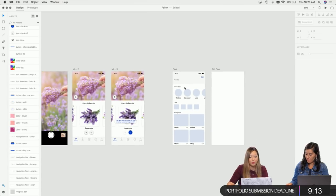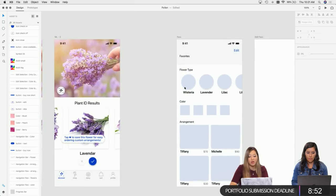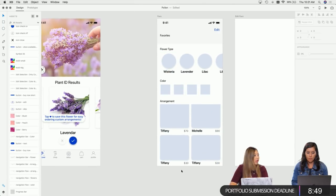Well, the use case now is saying, what if I wanted to do a subscription model for the millennials? What if I need to order flowers? I want my flowers delivered, maybe not every day, every week or every month on a subscription basis. And instead of just getting random flowers that are being picked, why can't I have it be from my favorites list so that I'm always sure it's going to be something I like. And so I can always just have all one color. Maybe I want all purple flowers to be delivered to me. It doesn't matter what type. Every month I get purple flowers. Or I only like roses, so every month give me roses.